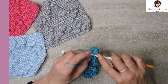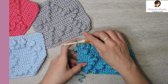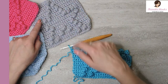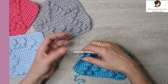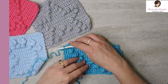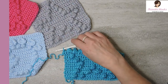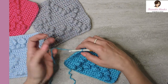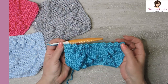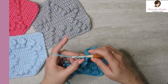Our single crochets. So that was the only really complicated row with all of those bobbles right here. All these popcorns. That was the only one that's hard. Everything else is so simple. You can really draw anything that you wanted to. You have some grid paper, some graph paper, you can draw anything. Just make sure that every other row is a single crochet so that you can get back to your popcorns. You can draw anything you want and line up your popcorns. Super fun. Designing with graph paper is really fun.